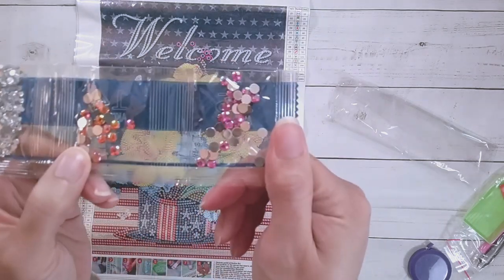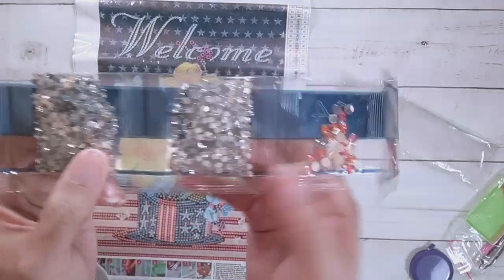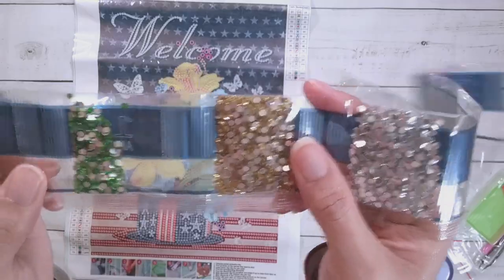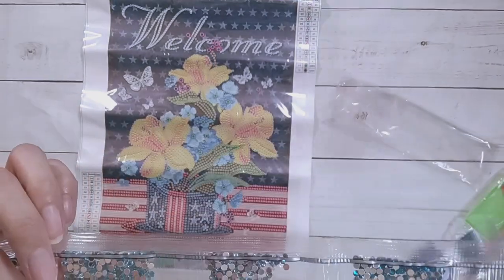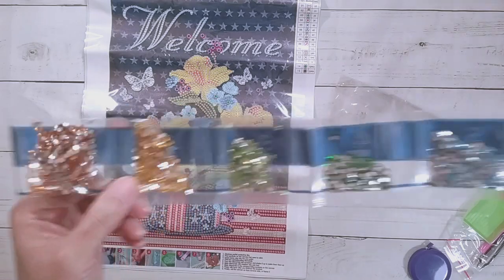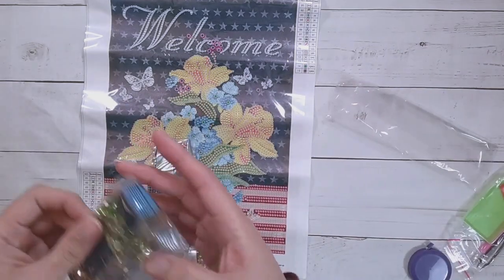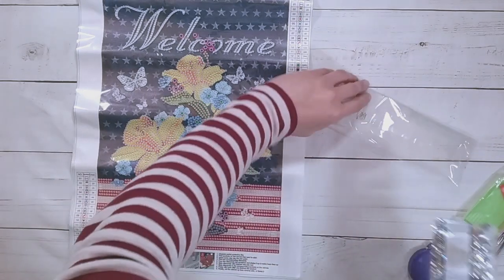So some AB coated bigger drills here, some clear, yellow, green, reds, blues, more blues, lots of blues. Are these the same color? No, 5 and 6 are different. Full greens, and then the yellows and oranges, because that makes sense. Daffodils, and then the US flag.